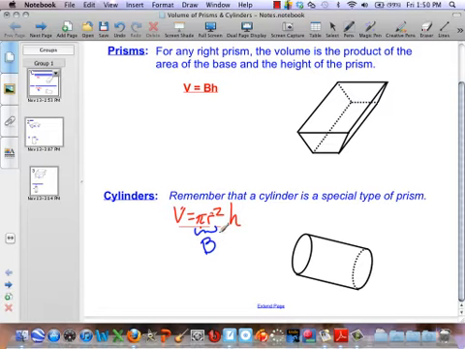Now, spoiler alert, there's no video for Monday. And here's why. I couldn't really reason with myself to do a whole video on volume of pyramids and cones. Here's the difference: 1/3. Kid you not. That's it. How is the volume formula different for a pyramid versus a prism? The pyramid is 1/3 of the prism. The cone, guess what? Is 1/3 of the cylinder. That's it. It's the same formula. Know one and be able to adapt and manipulate that one equation.